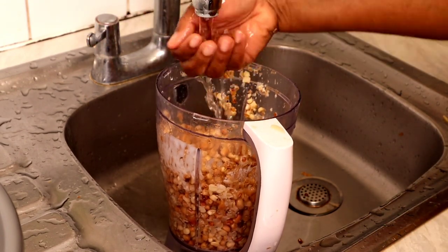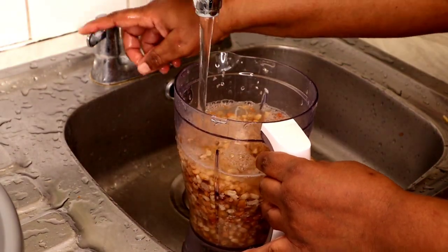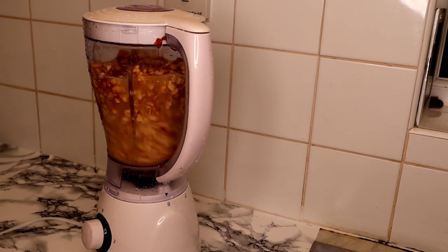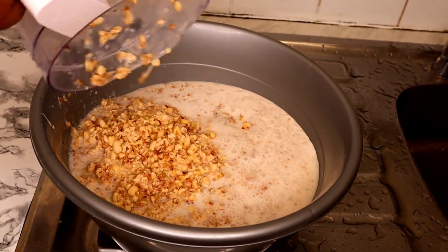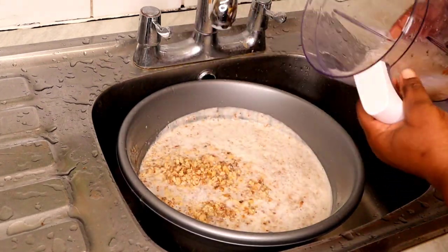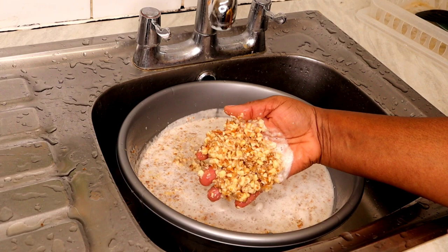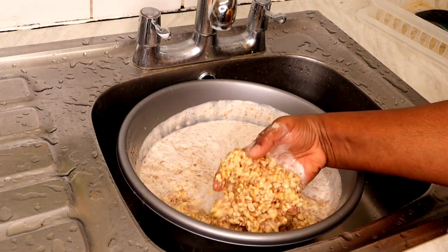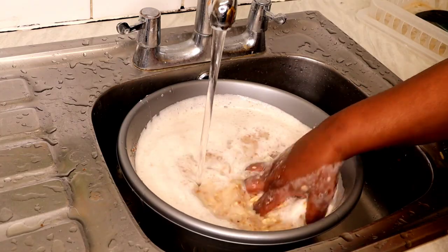And I'm going to add water. And 20 to 30 seconds, and this is what we've got. Our beans is well broken. The blender has done the job for us. All we just have to do now is to run water and we start filtering out the skin of the beans. This method is so easy.